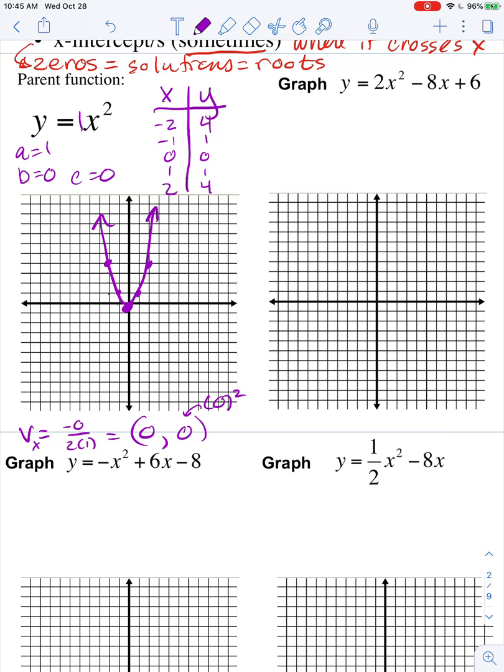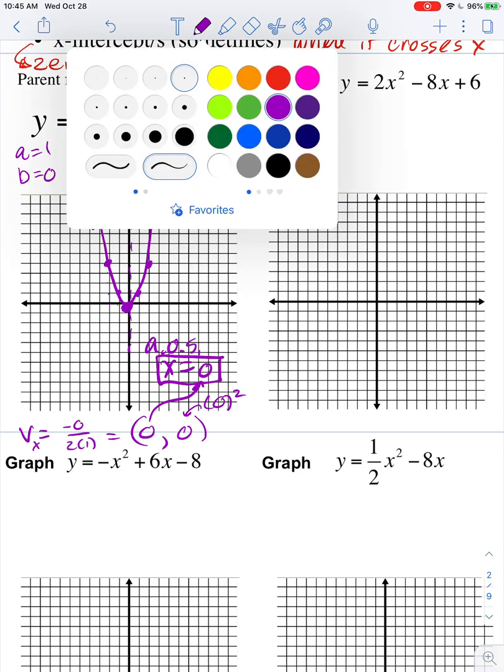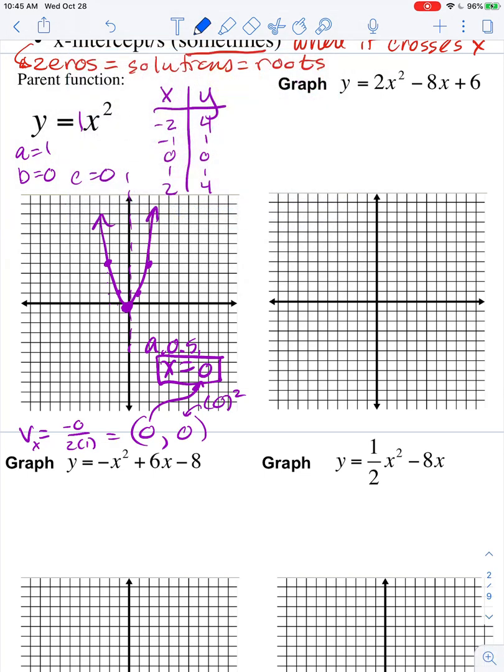that's the vertex. Keep in mind that means that my axis of symmetry would be coming right down here through the middle. So my axis of symmetry would be x equals, and then I just use the x coordinate because it has to go through that point. So then in this case, the only solution, zeros or x-intercepts, is the point 0, 0, because that's the only place this graph touches the x-axis since it's sitting on it. But that's the parent function. Let's look at one that has a little more going on.